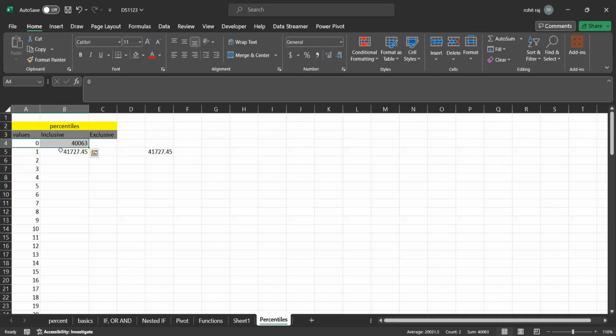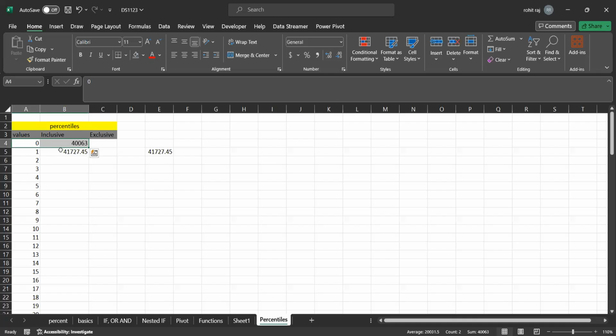The data is not equally divided, which means the difference between every two salary figures is not the same. Someone is earning 40,063, maybe some other person will be earning 40,064. The salaries are different, and these values are not equally different. Let's say some other person will be earning $41,000.